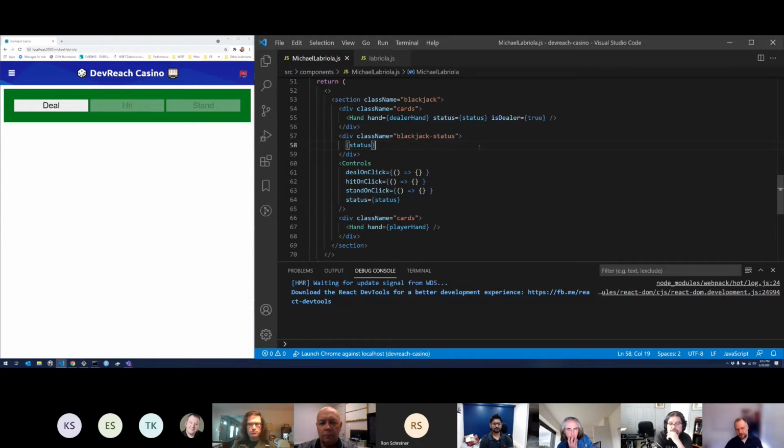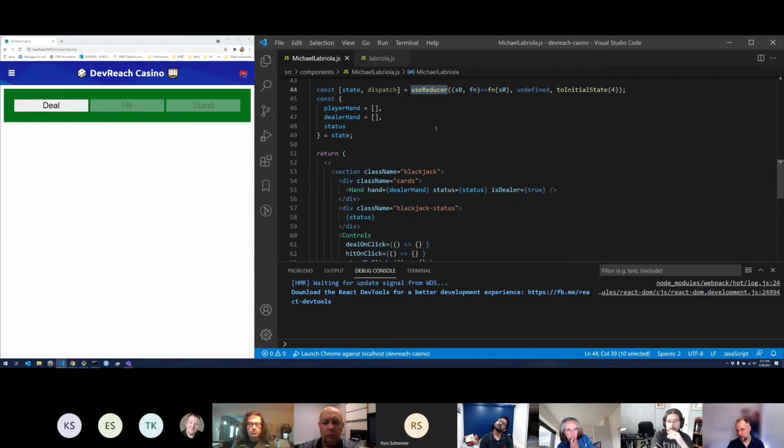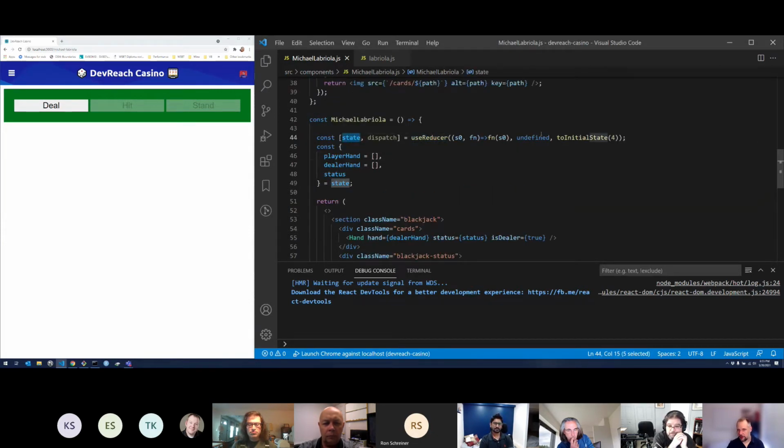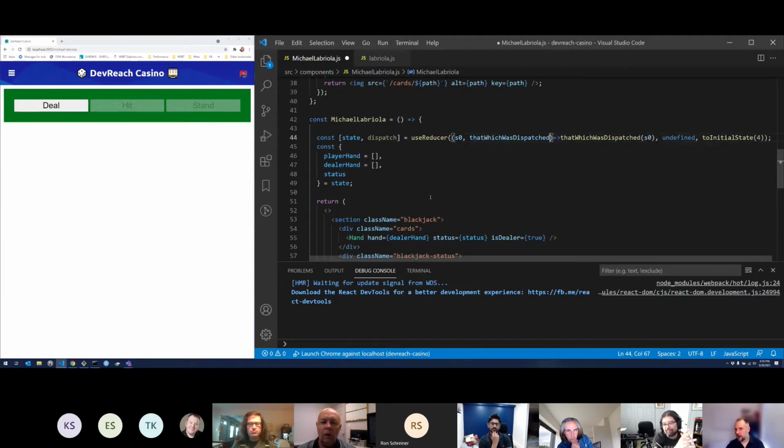All right. So what we're going to do is we're going to start with the idea of deal, because we aren't going to be able to do anything until we get a deck up here. And so to deal, we're going to need to dispatch something. Okay. And so the way it works with useReducer is that useReducer gives you back what the current state is. In other words, what the last result of this was. Okay. And that's when we saw it. So this you can think of again as our running total, but for the outside world. And it gives a dispatch. And a dispatch is this seemingly important thing that people attach way too much importance to. What it really means is a way to provide that value. Okay. We could call this that which was dispatched. Okay. And all it is, whatever I put in here is whatever is going to show up here.